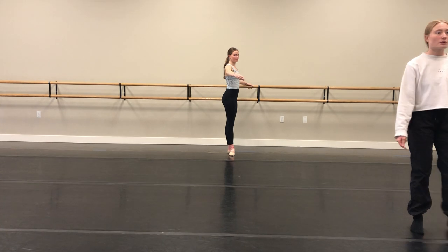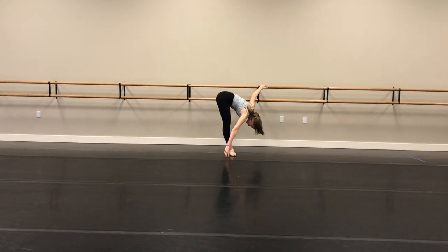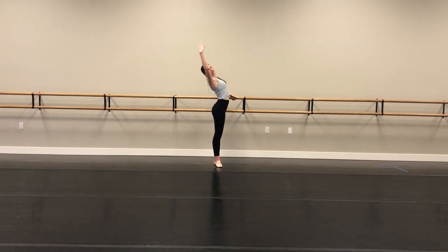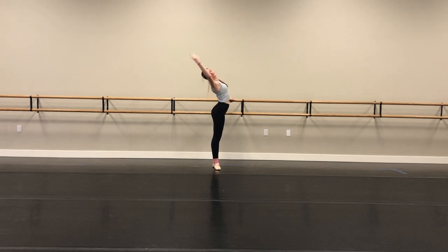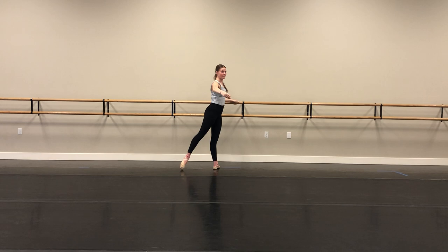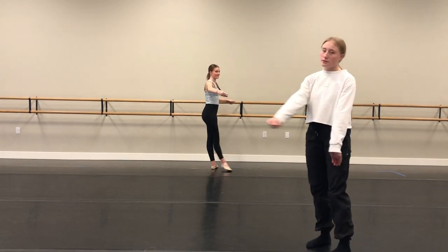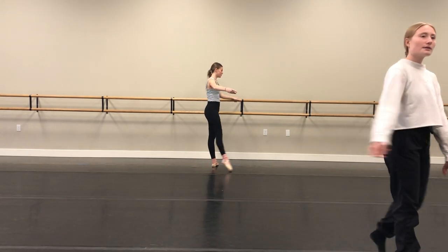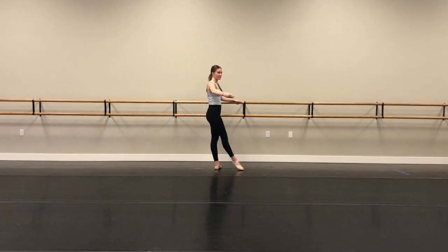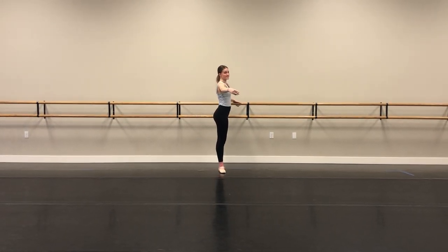first, and we're going to port de bras forward, 1, 2, 3, 4, and up and back, 5, 6, 7, 8, open our arm to second to reverse. 8 rond de jambes en dedans. 1, 2, 3, 4, 5, 6, 7, 8. Finish the 8th and close to first. Then we reverse our third port de bras.